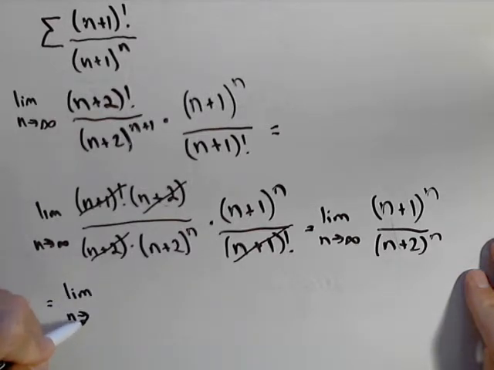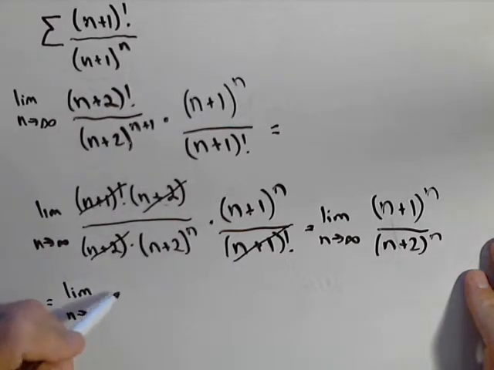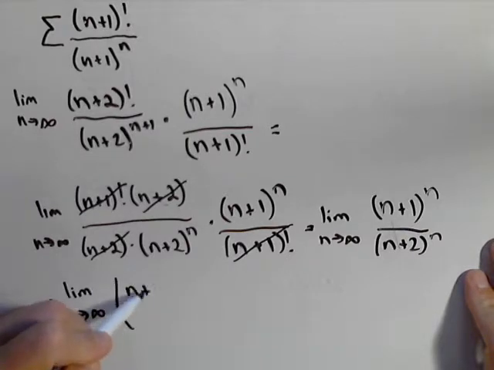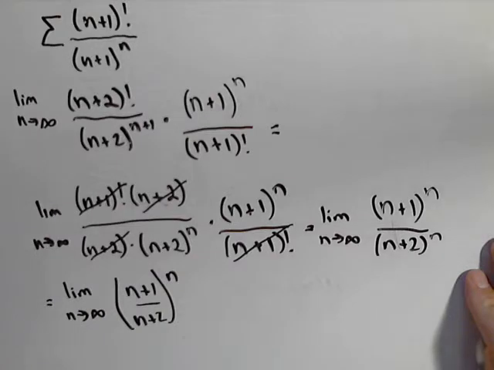Limit as n goes to infinity of (n plus 1 over n plus 2) all to the n. If we try to do the limit, I've got a 1 to the infinity case. This is a L'Hopital's case. It's indeterminate. Now what we're going to do is use logarithms, because I need to rearrange this stuff just a little bit, so let me get myself some more room.